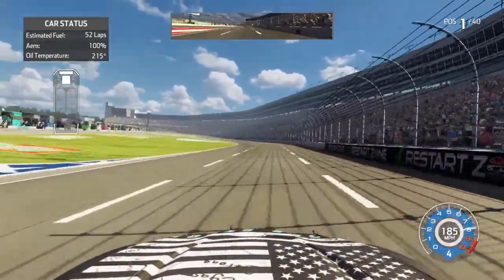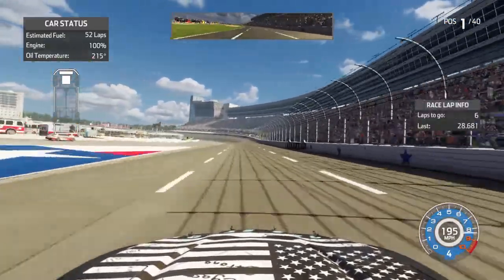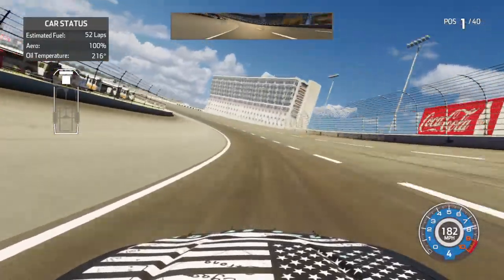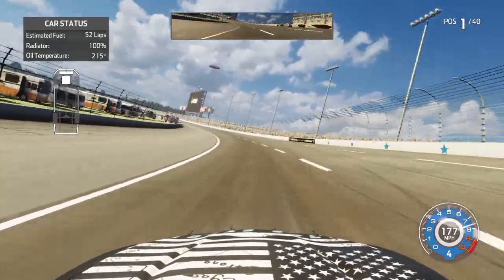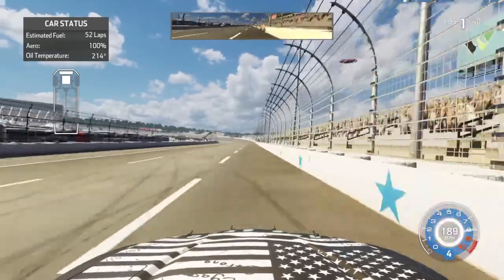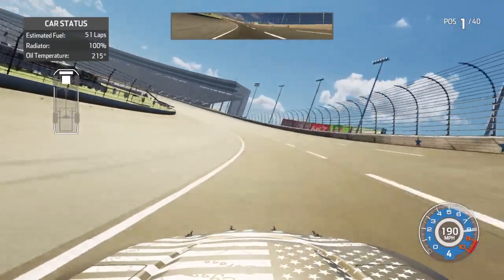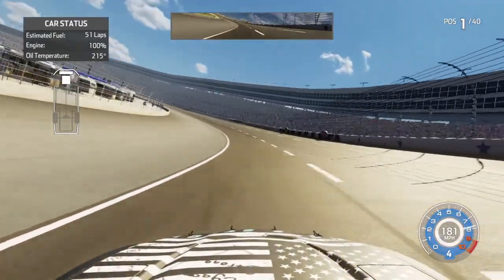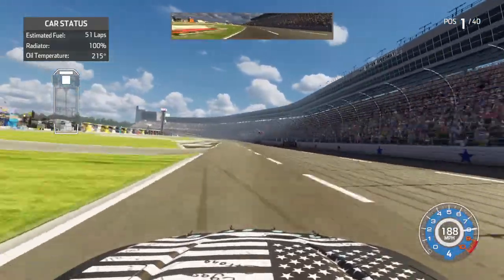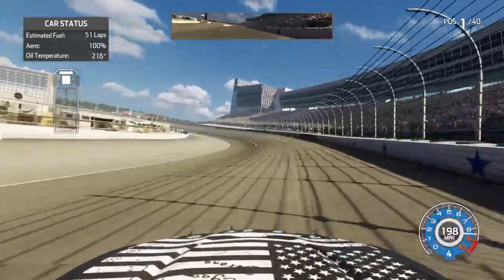Some people always ask me about camera preferability. Honestly, if you can watch your surroundings, the hood cam's definitely better, because you see the nose of your car and you know where to get it into. Texas doesn't really matter, unless you're right in the very bottom. Still, it does apply to Texas, so you can get that nose nice in there, you get a good view of it, and get down in the corner. But if you're not really comfortable looking at the rear of your car and your surroundings from the hood, go to chase cam. I prefer the hood, but whatever your preference is.